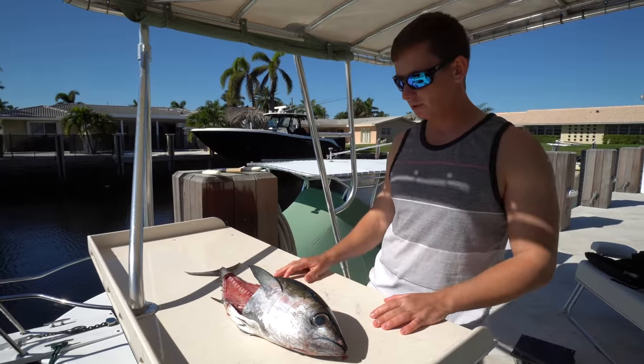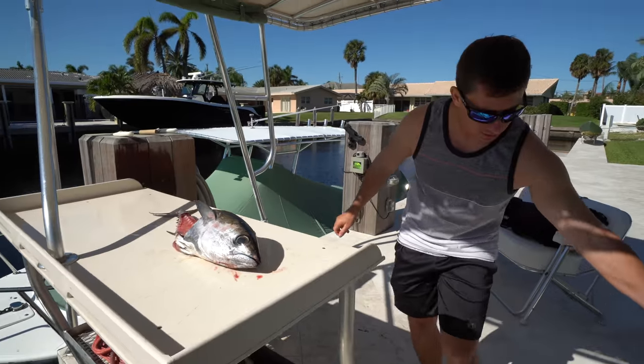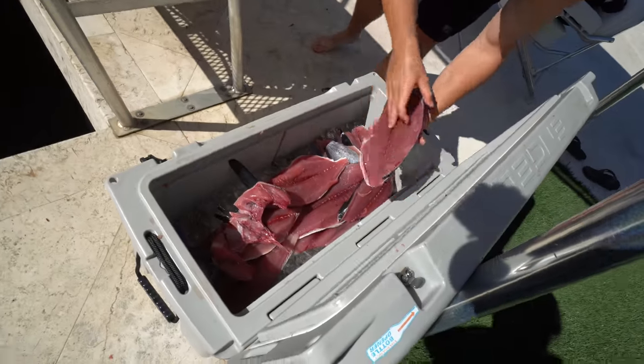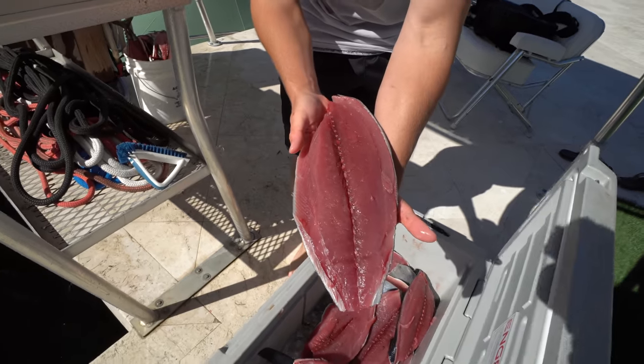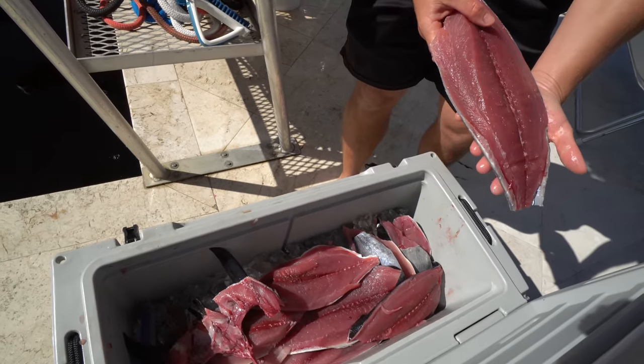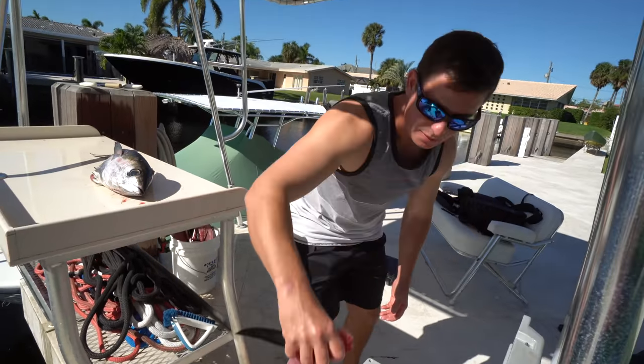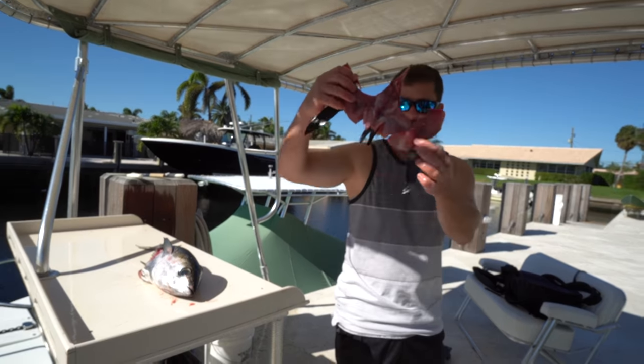Back at the fillet table, all the blackfins are filleted out. We're gonna have a really good sushi party later. Check it out. Beautiful meat. A lot of people neglect blackfin. They think it's not as good as yellowfin, but I think they're pretty dang good. We've never been disappointed with it. So let me show you guys how to go from this to this.